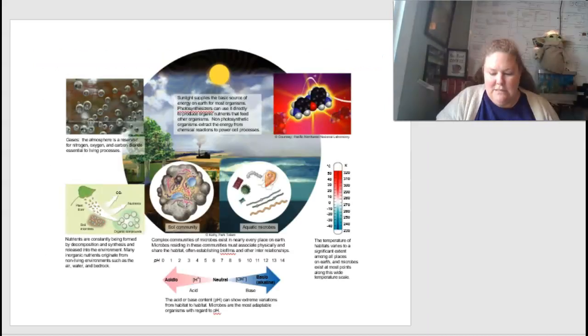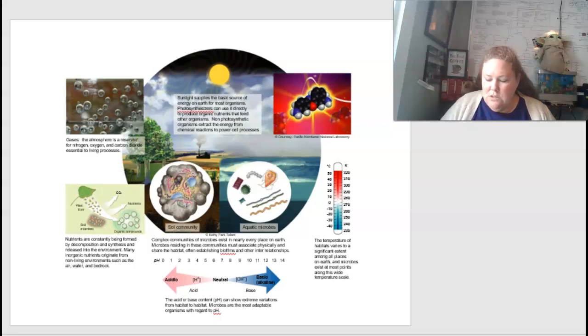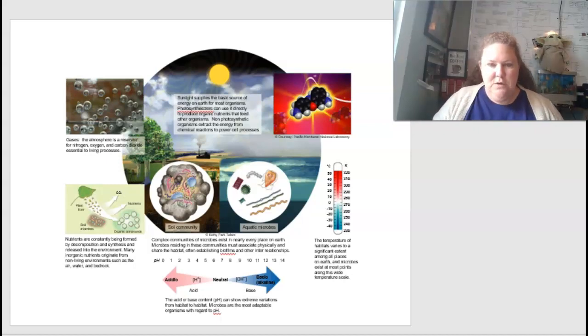So, looking at this diagram, which is figure 7.1 in your book, this is detailing the different environmental conditions that can influence the microbial adaptations. And so, the Earth's habitats provide a constant supply of energy, nutrients, and gases, and they also help to maintain a certain pH and temperature, as well as establish communities of interactive organisms. And so you can see kind of like the life cycle over here.